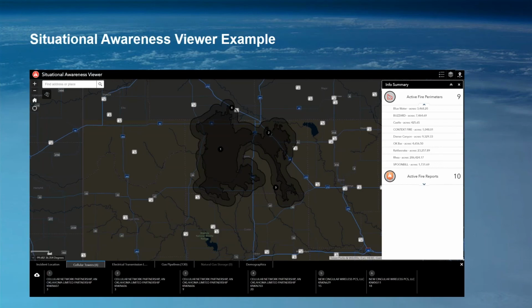And in this case, wiring this up with some of the data from Highfield Open and being able to show the critical infrastructure that potentially could be impacted by this wildfire. You can see that summarized at the bottom: the cell towers, the gas pipelines, and some of the demographics in this area. So just wanted to give you an example of how you might configure these applications inside your own jurisdiction, leveraging a lot of the great tools that are inside there, including being able to create reports, export the data, create snapshots, as Nikki mentioned.